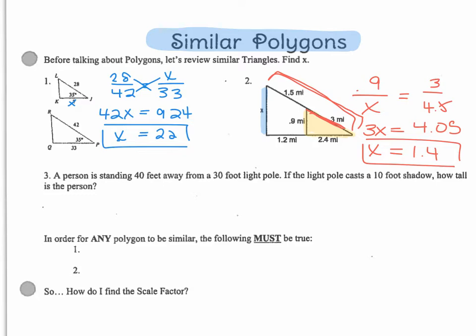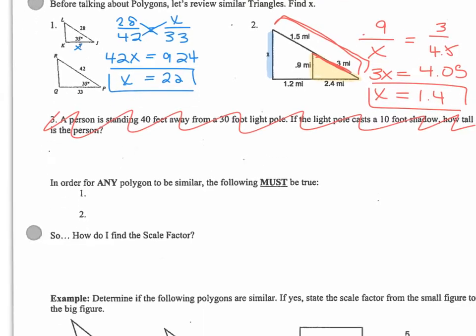So today I'm really doing something very similar. It's just with polygons. It just has more sides than just 3, but it's almost the exact same. I'm going to go ahead and cross out number 3 because I didn't type all of the right instructions in there, so it doesn't really work.